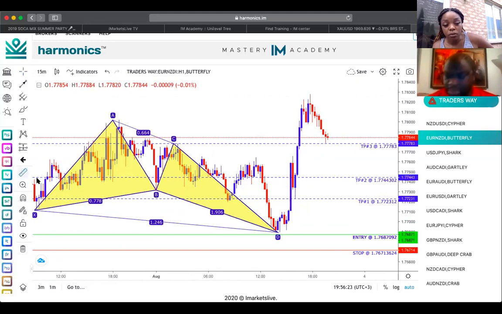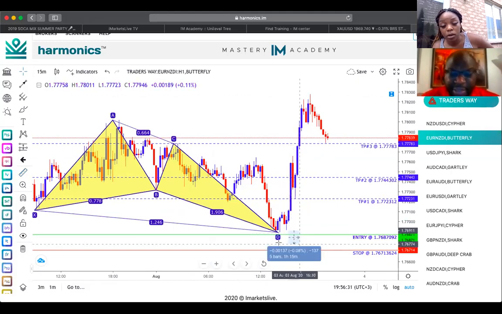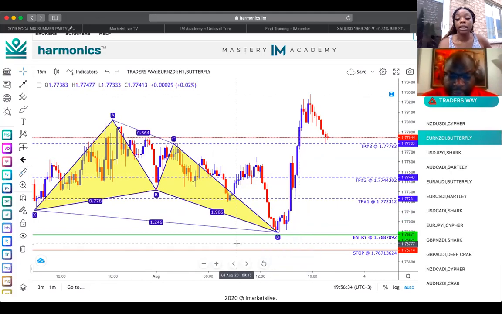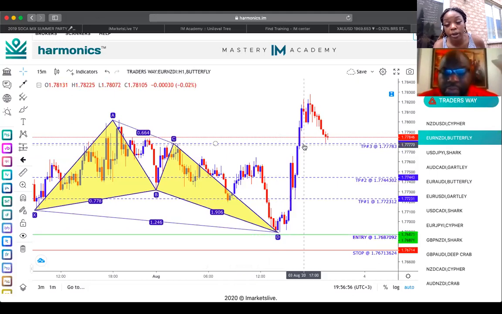So you see right here, you see how close price came to entry? Literally like 3 pips. Right? So the entry point was set before the D point? Like once the pattern is there, you're going to have the entry points. But the thing is, sometimes this D point moves regardless. Yeah, so this was like 2 to 3 pips around entry. You could have taken that because look, it went all the way and smashed TP3.